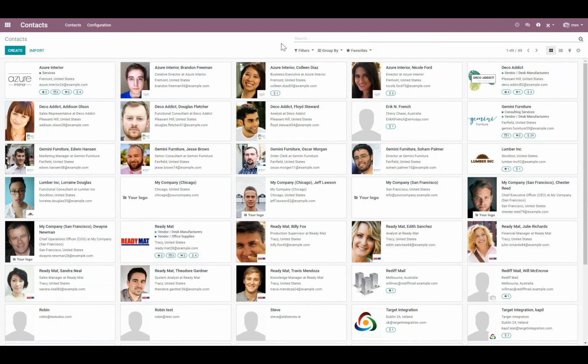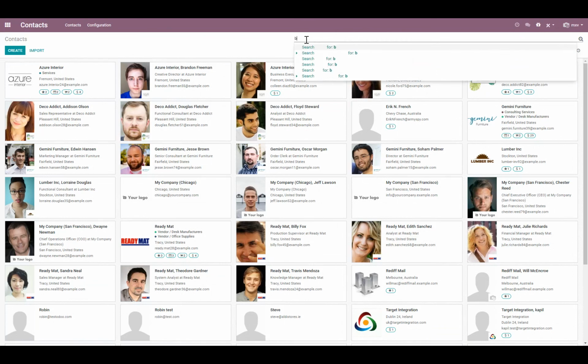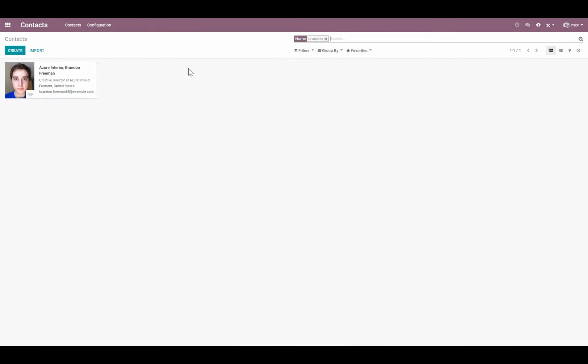And in this app and also in the other apps, I have these standard features available, which allow me to search for specific data or filter and group that data in a certain manner. So the search button basically allows me to create a filter based on my input. So if I were to, for example, enter Brandon, I can see Brandon right here. I enter what name I'm looking for, in this case, it's a name. I enter Brandon's name and I come to Brandon. Very straightforward. A certain filter has been set here.